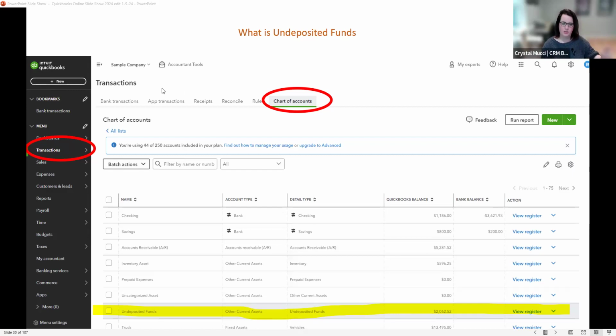So you're just applying it to undeposited funds as a placeholder, then you are taking it out of undeposited funds and putting it into your bank when you physically do that, in order to avoid double entry in regards to your income. It also makes it so much easier when you're reconciling your bank account to have them in there as the exact amount that matches your bank statement, because otherwise you're spending hours adding things together to get them to match up to the bank statement.